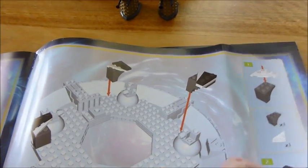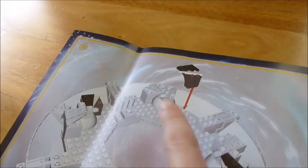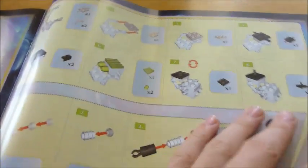this, and we move on to the next step and try to attach these ones, because you don't know where you're actually attaching them, because you can't see the colour of the pieces you're attaching them to. So I think it would be much better for them to dull the colours rather than make them all the one colour, because it gets very confusing.